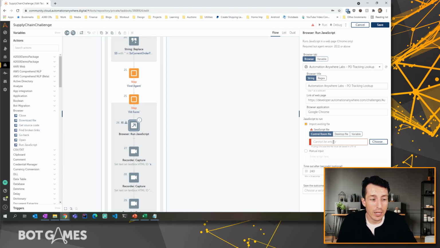But again, as you're creating automations, either for the challenge page or for other things, take into consideration: I don't want to go faster than the app can, and I don't want to start to cause reliability issues with my bot because I made it so hyper fast that it's going faster than pages are loading and things like that. So just keep that in mind as you're creating these automations, whether it's just for the challenge page or for real work. You don't want to go over the speed that the application is able to keep up with.